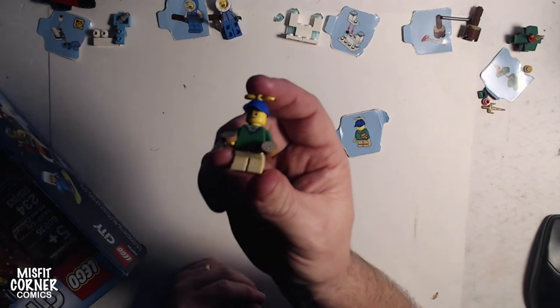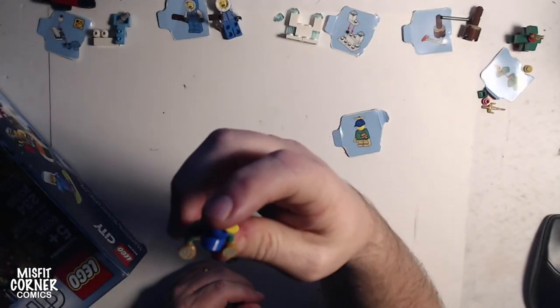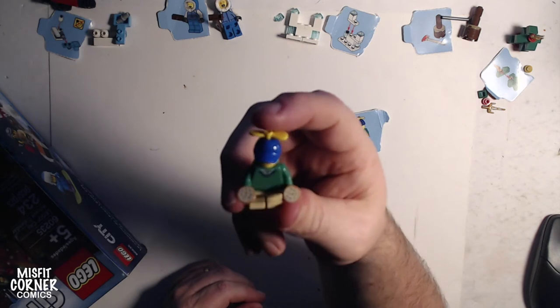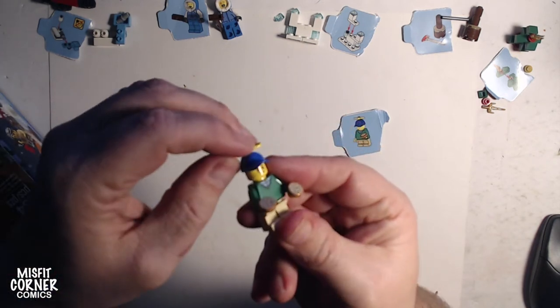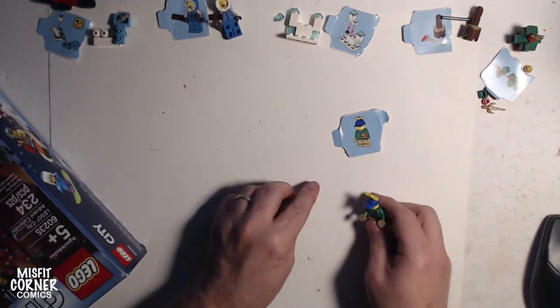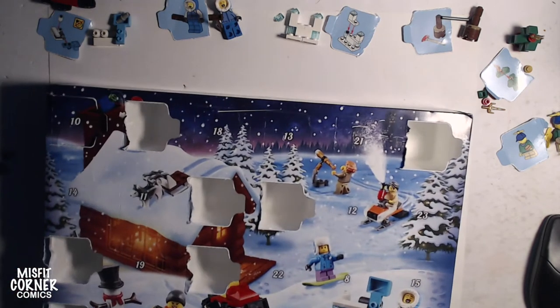All right, he's a very cute little freckle-faced boy, and he has what appears to be either cookies or donuts. I like the little propeller on the head. Very cute, and he's got extra propellers. Just in case, you know, somebody else needs a propeller. All right, let's see what number eight is.